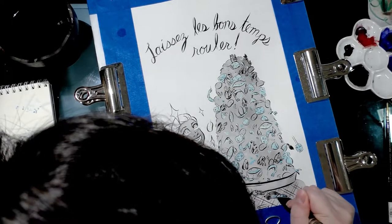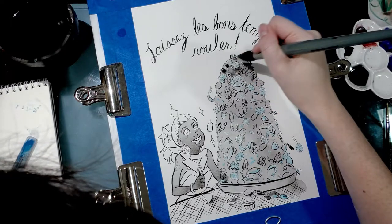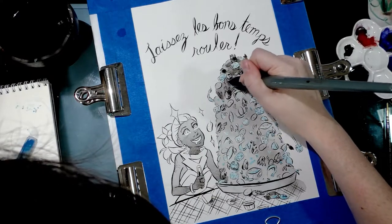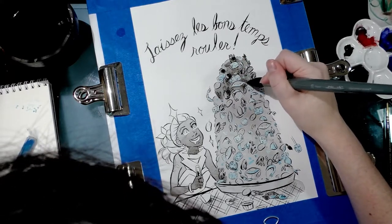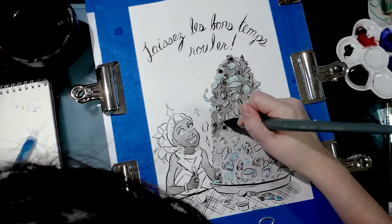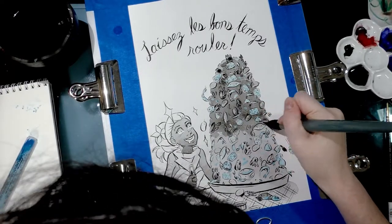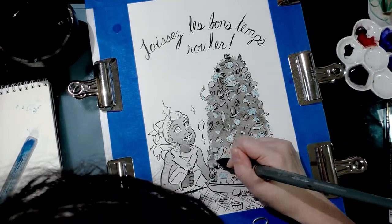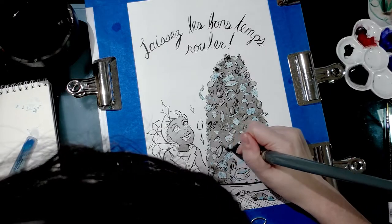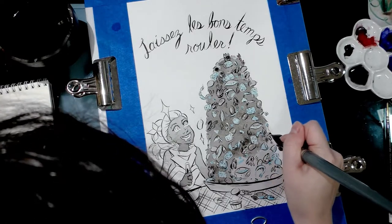So now we have a base layer, and you have a couple options. You can let it dry, or you can start knocking in some shadow on big shapes like this, and what you're going to get is some runs, which aren't necessarily a bad thing. It just means the color is diffused a little bit more. I am trying to think about where shadows would be, even if I am also trying to get this locked in kind of quick. Definitely want to lock it in at the bottom too. And it's probably about time for me to move to a smaller brush, because I'm having a little bit of difficulty getting the things knocked in that I want to.